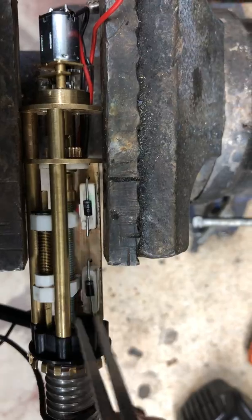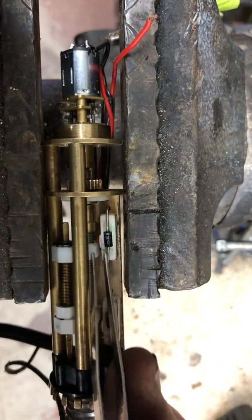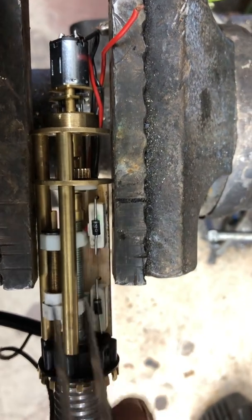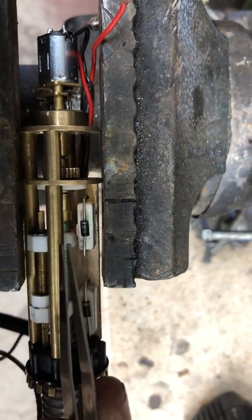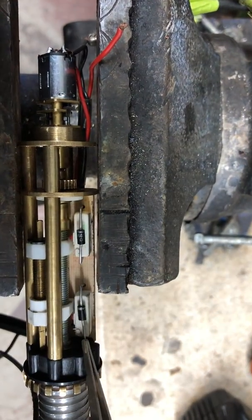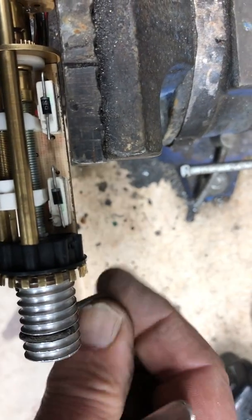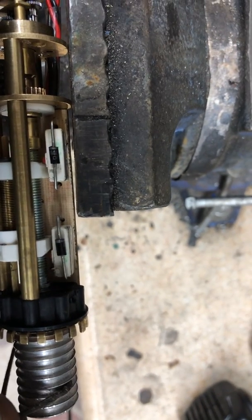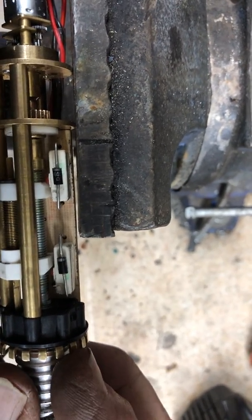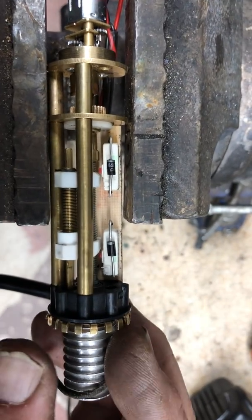The problem ensues when initiating the thing. What you have to do is actually run the motor until it comes all the way down and stops at the micro switch. Now the unit is stopped and it's waiting for a polarity reversal on the motor. As soon as you reverse the polarity, it goes the opposite direction. Once it's stopped at that end, that is your zero point on the spool. You don't want to have it already pre-wrapped when it's stopped — that's a zero point in one direction. Now it'll go through four rotations and wrap it up, and four rotations after reversal of polarity going back down.